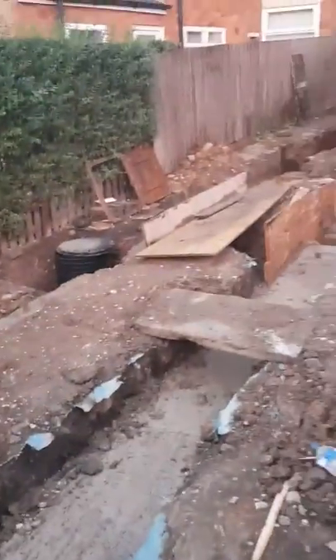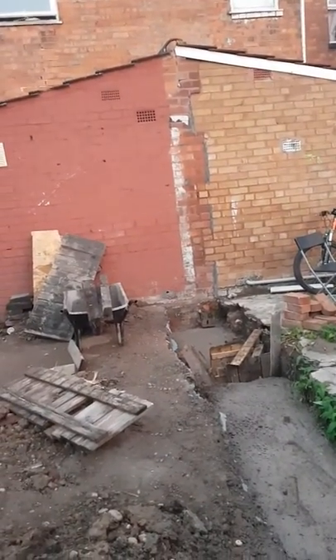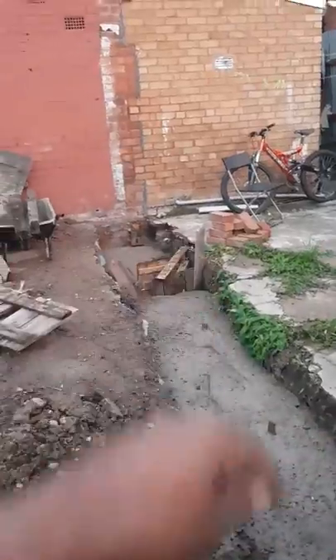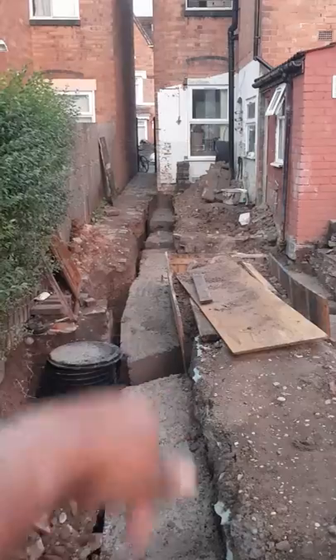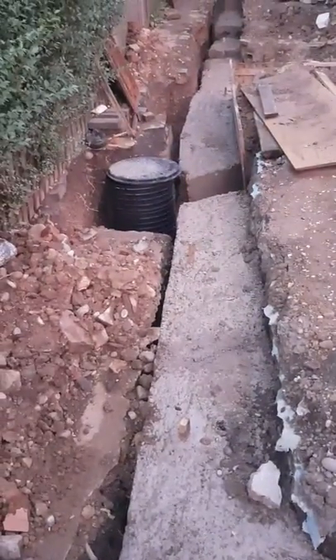We've had a bit of rain here today in Birmingham. The next job is to get this marked out — hopefully we'll do that tomorrow. We're going to take the levels from the existing brickwork on the right, on the neighbor's wall — that wall is going to come out — and bring them across and get that marked out. Similarly on this side, we're going to take the level from that gable wall on the end and bring it all the way across, bridging over that as well. It's come out nicely; there's a bit of cleaning to do, but we'll get that done. Thank you.